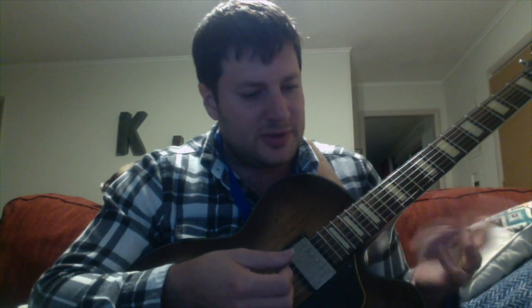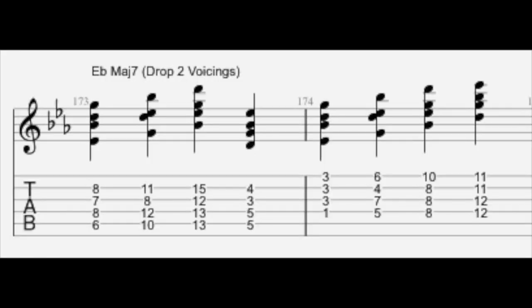So what you can do is learn all these drop two shapes with different inversions. So let's go through some of those right now. So first we're going to play our E-flat major 7 drop two voicings.